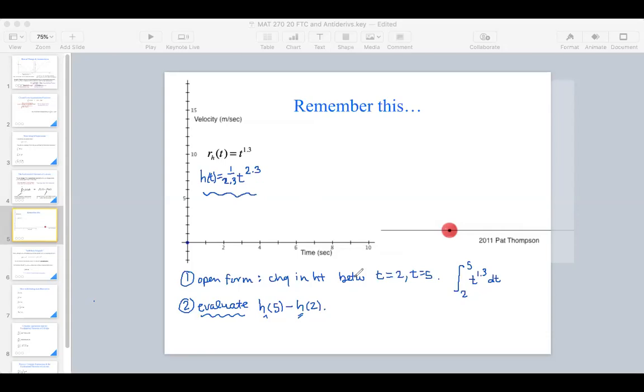So I'll use this at 5 and at 2 and subtract. To simplify the algebra and lessen the amount of writing, it'd be 1 over 2.3 times 5 to the 2.3 power minus the same thing times 2 to the 2.3 power. So I'll just group it, 5 to the 2.3 minus 2 to the 2.3. Each one would have that same coefficient on it. So here'd be an exact evaluation of that. If you put this into GC and ask it to evaluate versus putting the other into GC and asking it to evaluate, you should get the exact same values for both of those.